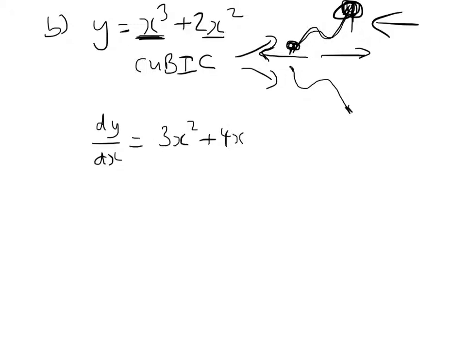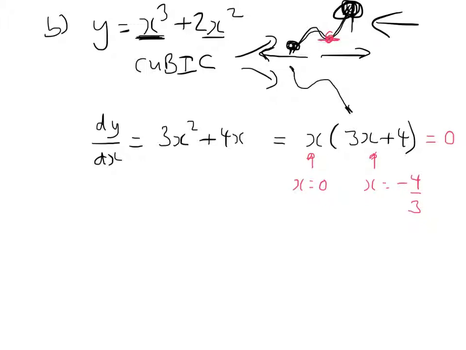So let's just have a quick look at our gradient. The gradient expression here, 3x squared plus 4x, is a quadratic, so that will be equal to 0 in at most 2 situations. In fact, if we put that equal to 0 and we factorise in this way, we can see that when x is equal to 0, the whole expression will be equal to 0, or when x is equal to minus 4 over 3, the whole expression will also be equal to 0. In other words, we've got 2 turning points at those x coordinates. And looking back at our little sketch above, when x is 0, that'll be this turning point here, and when x is minus 4/3, that'll be this turning point here.